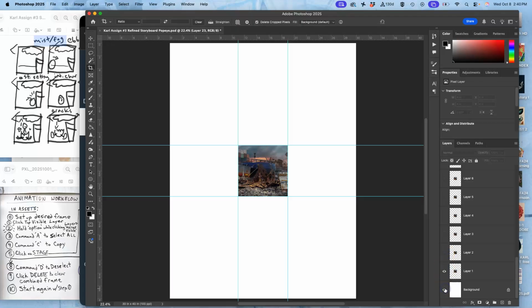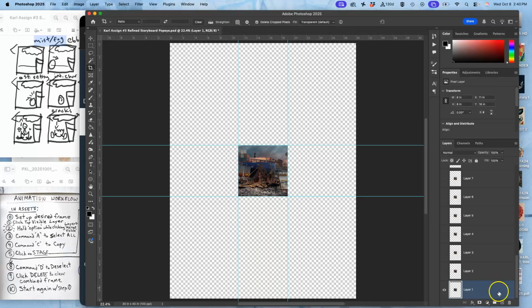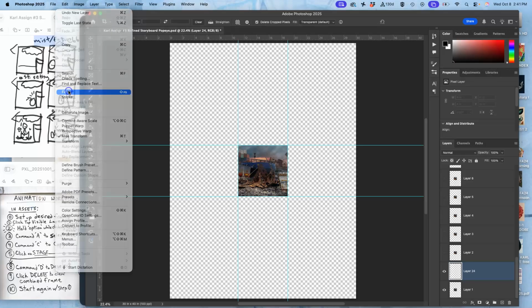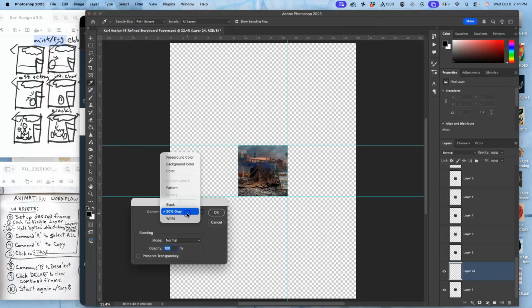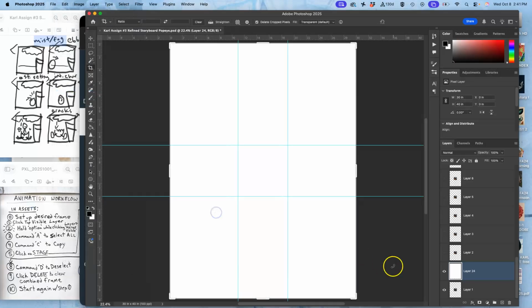This is my white background. I want the white background. And if your background isn't white, you can always create a new one by hitting the little post-it kind of new layer, and then go to Edit, Fill with White, and then say OK. And then I'm going to drag that behind.